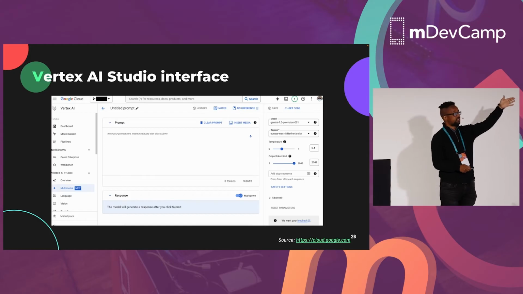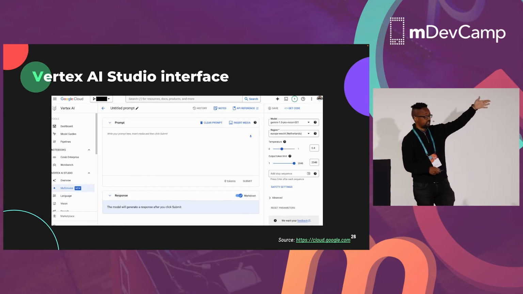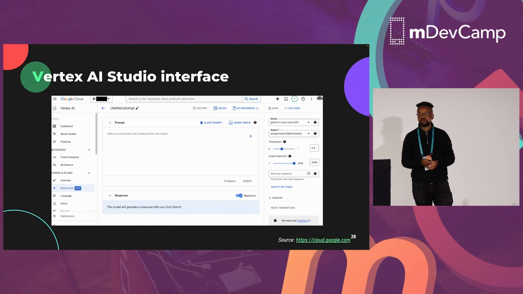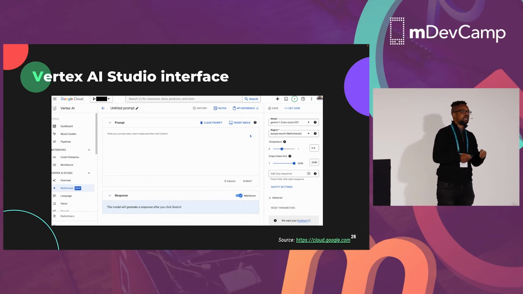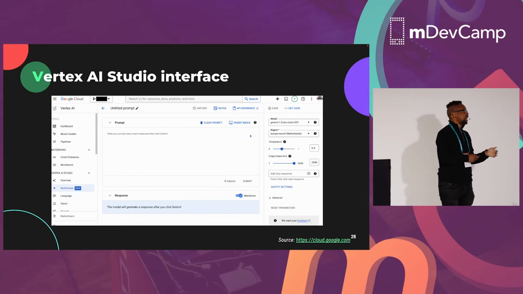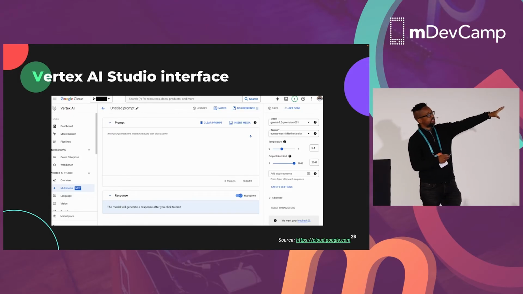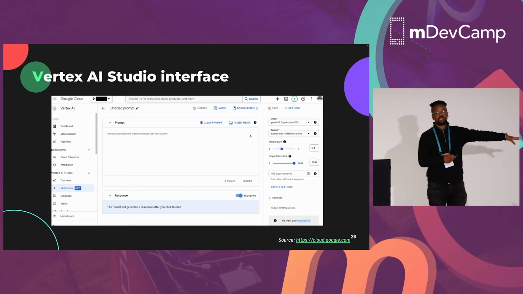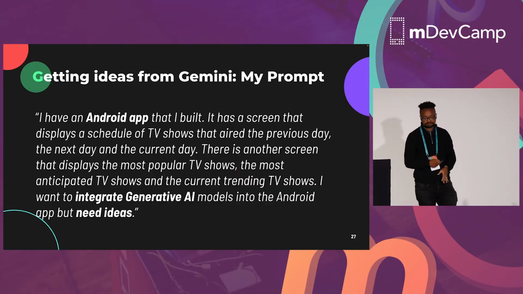In my case, I picked the Netherlands, where I'm currently residing. And then the temperature, which is basically how random you want the results to come, or how true and so forth that you want them to be. And then the area in the middle, that's where you put the prompt, the instruction to Gemini, and Gemini will generate a response below once you click submit.